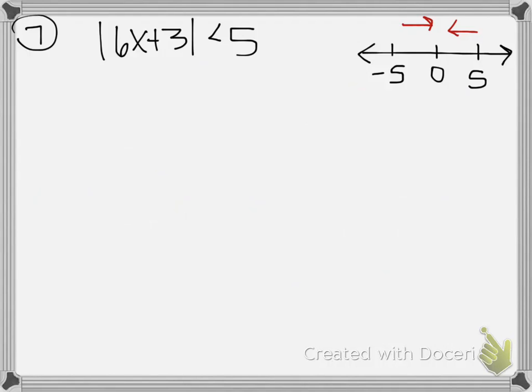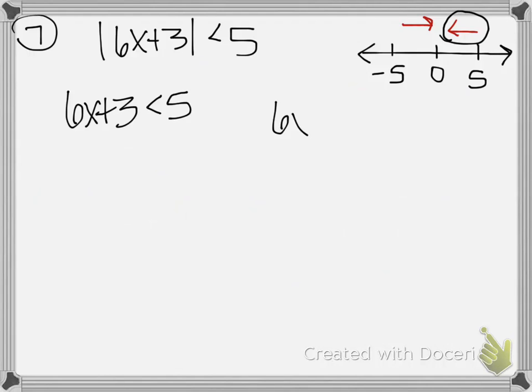The reason why that's important is because we use that idea to write two inequalities to help us solve. So what's inside the absolute value symbol can be less than 5. Okay, that's this arrow right here. And then how would we mathematically interpret the left-hand side of that arrow? Change the sign. What's inside your absolute value symbol has to be greater than. So here's your two inequalities that you have to solve.